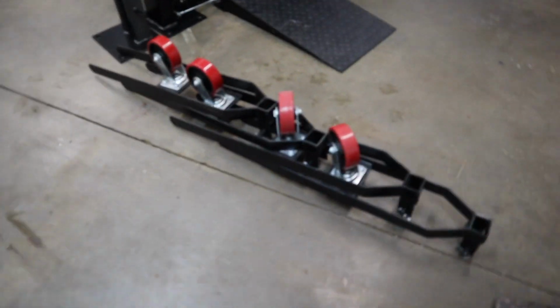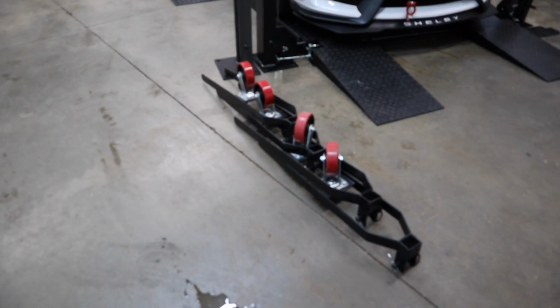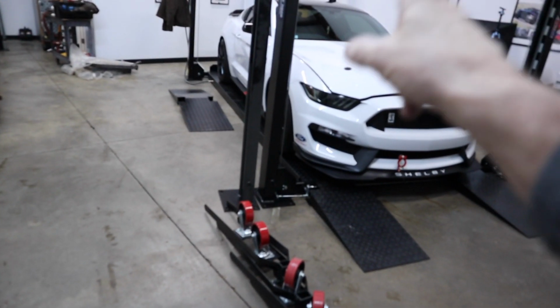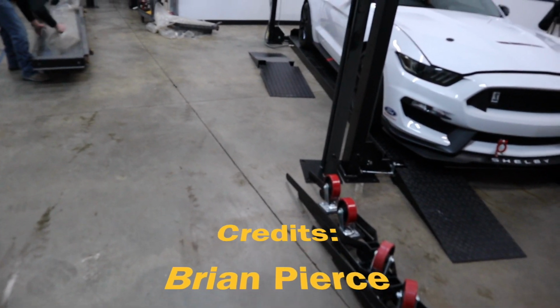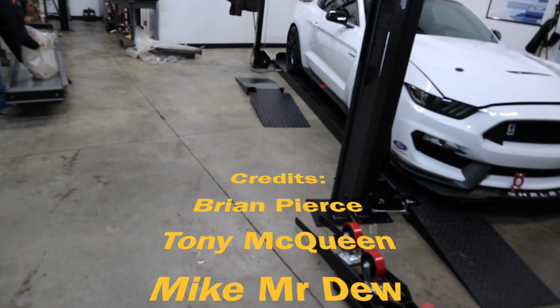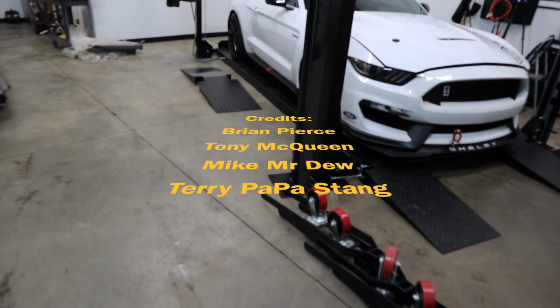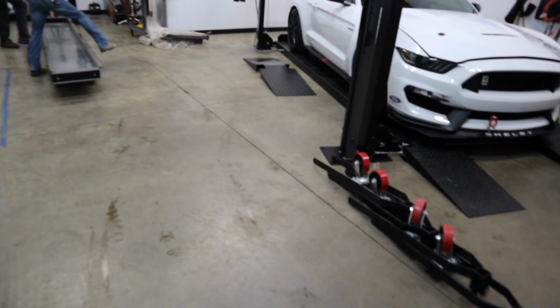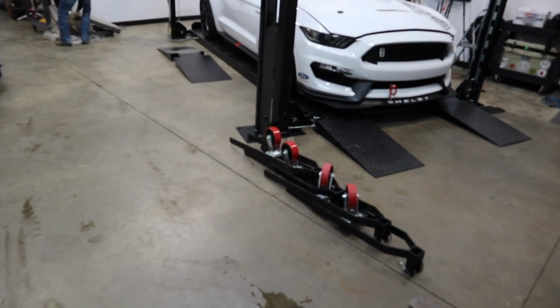So guys, on the Titan lift, you get these really cool wheels. Just in case, like we did on this lift, we moved it from next door, Easy Street Garage 1, to Easy Street Garage 2, and it made easy work. I got four guys over here, four guys equally distributed the weight. We got it moved over here, no problem. So the wheels are really a cool thing.